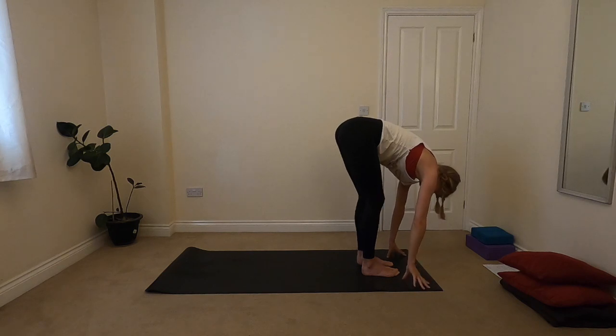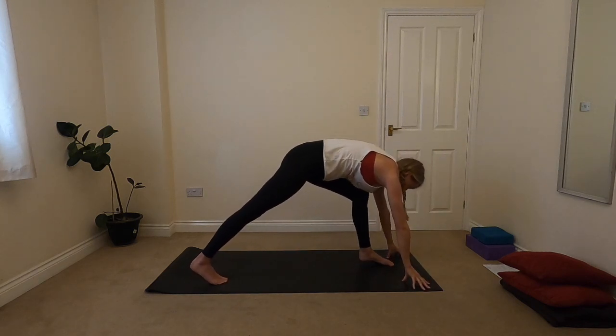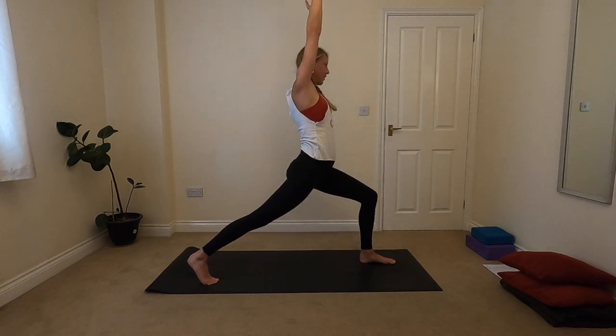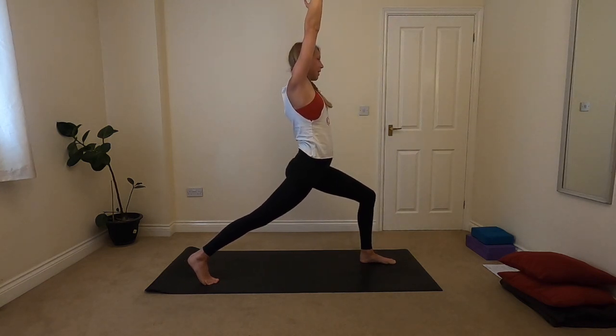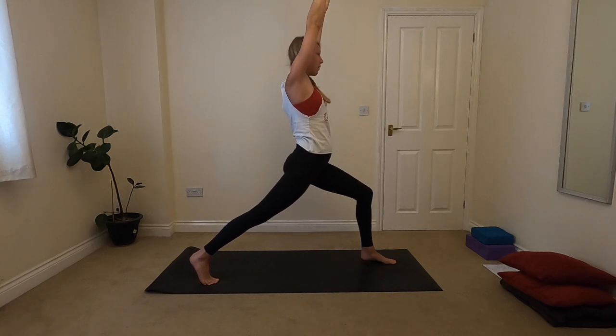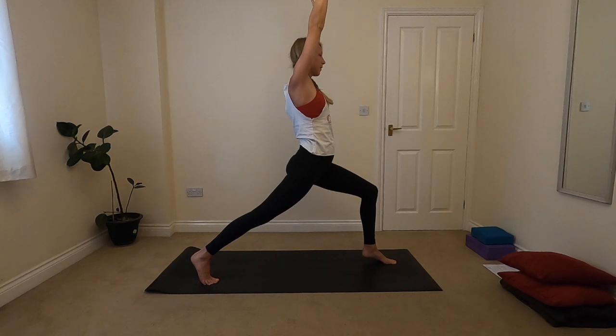From here, placing the hands to the ground, stepping the right foot back, and coming into high lunge when you're ready. From here, option to stay as you are. You can try and hover that front heel if you want, so coming up onto the toes of both feet. Or if you'd prefer, you can take a revolve lunge, so your choice today.